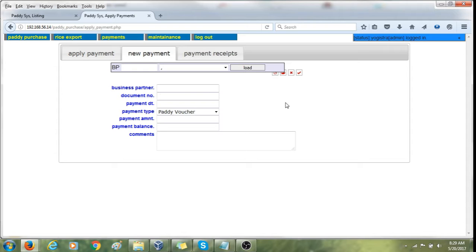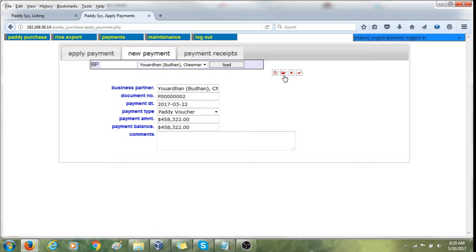For paddy vouchers, we have to put a P in front of them and then put the voucher number, which is P2, and hit the enter key, or we can just click the open folder here, and that brings us up the payment record of voucher number 2.